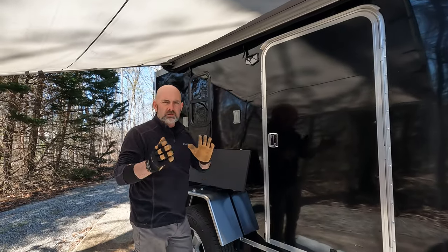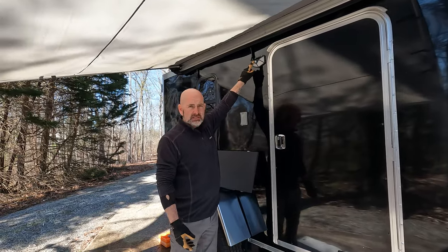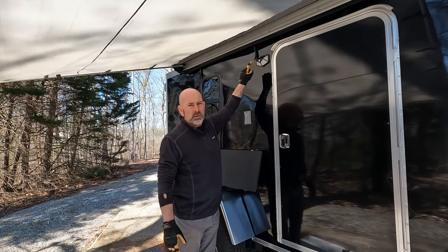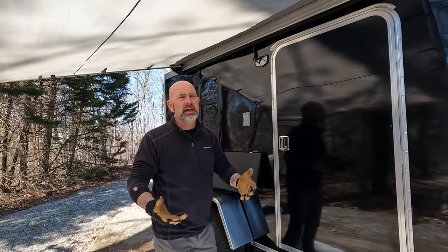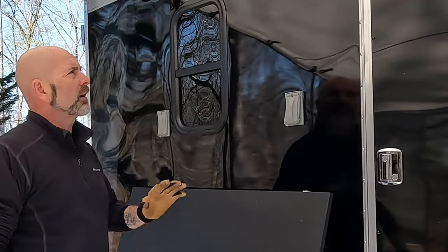A couple things that were crucial to enjoying the outdoors is having some LED lights that are motion activated — you can also turn them on and off with a button. If you're going to put these on the outside of your cargo camper, make sure you have one that you can turn off and on with a button, otherwise they'll be on when you're going down the road at night and it's white light so you can get pulled over for that. We also put GFCI outlets on the outside so that we could power coffee makers and different things when we're either hooked to shore power or have a generator going.